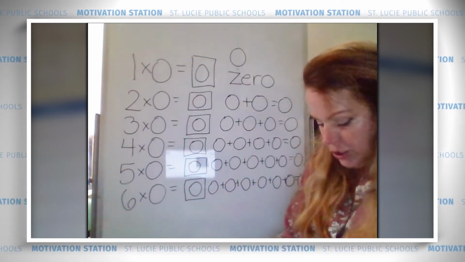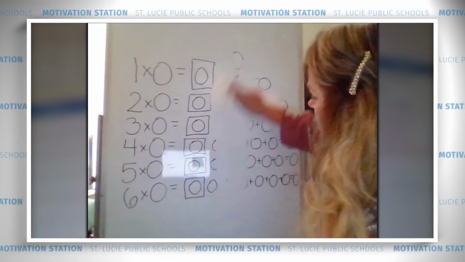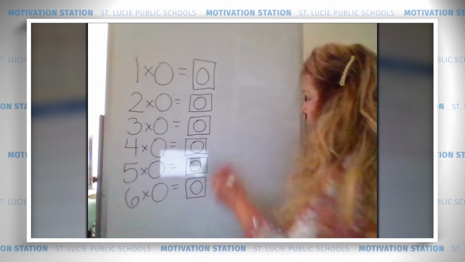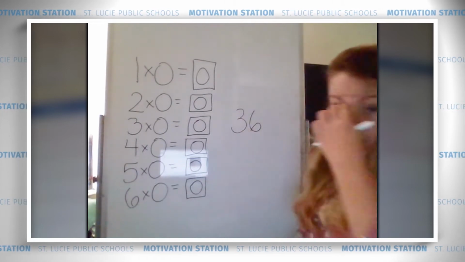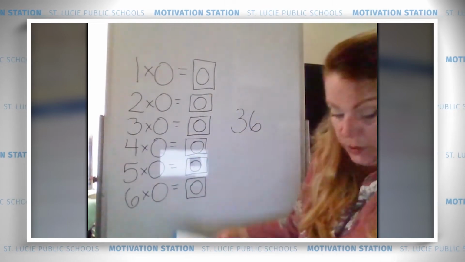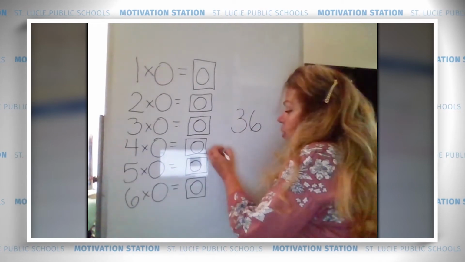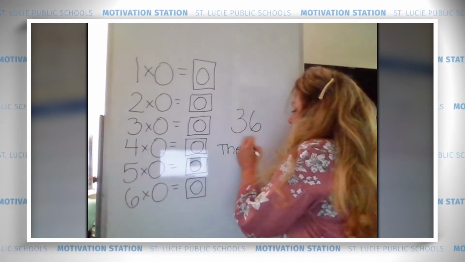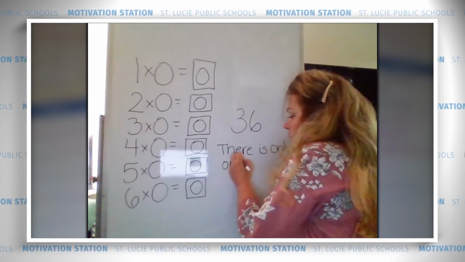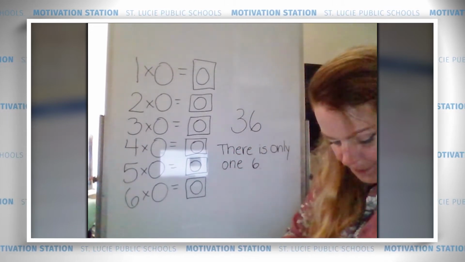So which product? We're going to go back to page 32. 36 we could not make with the number of cubes I'm using. So the only product we couldn't come up with is 36. So that we're not going to put on our multiplication bingo card, because there's no chance of rolling that. And why? Because there's only 1 6, and the way we get to 36 is 6 times 6. So that's not going to work for us.